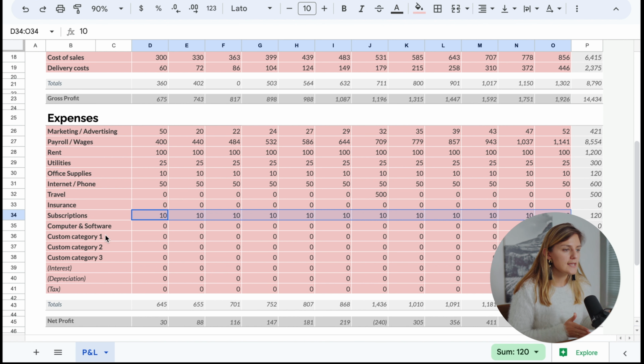Now, coming back to this interest, depreciation, and tax category. So for my interest expense, this is an expense that I will have if I have any sort of debt on my company. So this can be credit card debt, maybe I have a line of credit, maybe I have a loan that I am paying off. So the actual repayments of the credit card or the repayments of the loan, they won't actually appear in my profit and loss statement as they are a capital expense. However, the cost to my company to have this money available, represented by the interest, will be something that I have to put on my profit and loss statement.